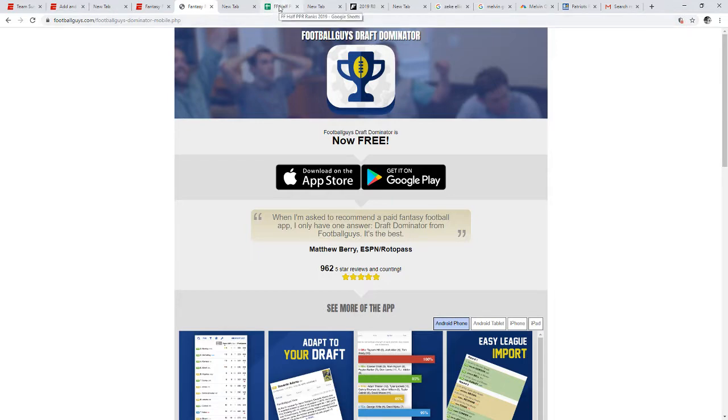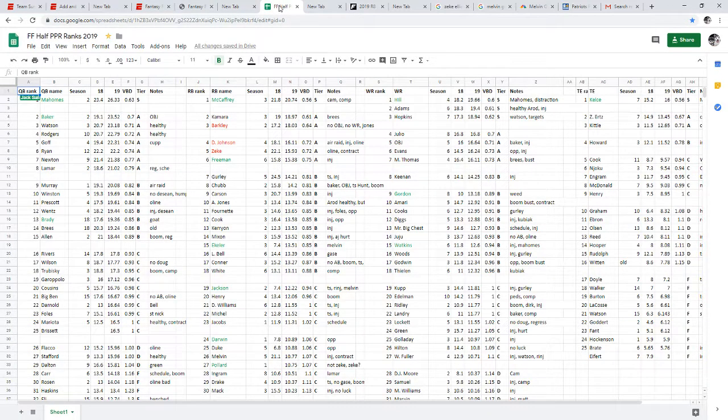So moving on, next tip is drafting in buckets. So this is my overall rankings, and you can see I highlighted some players in green. These are the players I try to target. So I think the idea of drafting in buckets is just taking a bunch of players on the same team. It's similar to the idea of stacking in daily fantasy, where if you think one team's going to be really good this year, their offense is going to score a lot of points, well, you want a lot of players on that team.